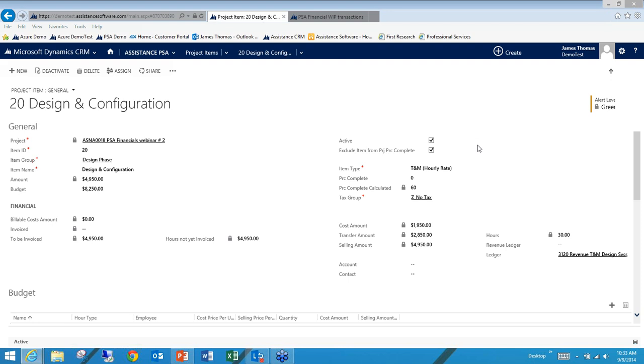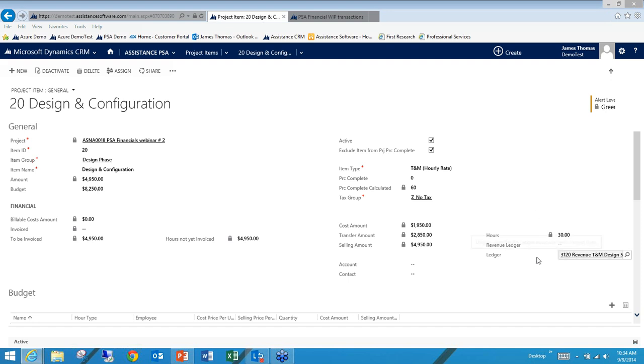So we don't want to incorporate T&M items into our POC calculation, because POC calculation really drives fixed price revenue recognition. And T&M is driven by its own set of rules. So we want to exclude it from the POC calculation.